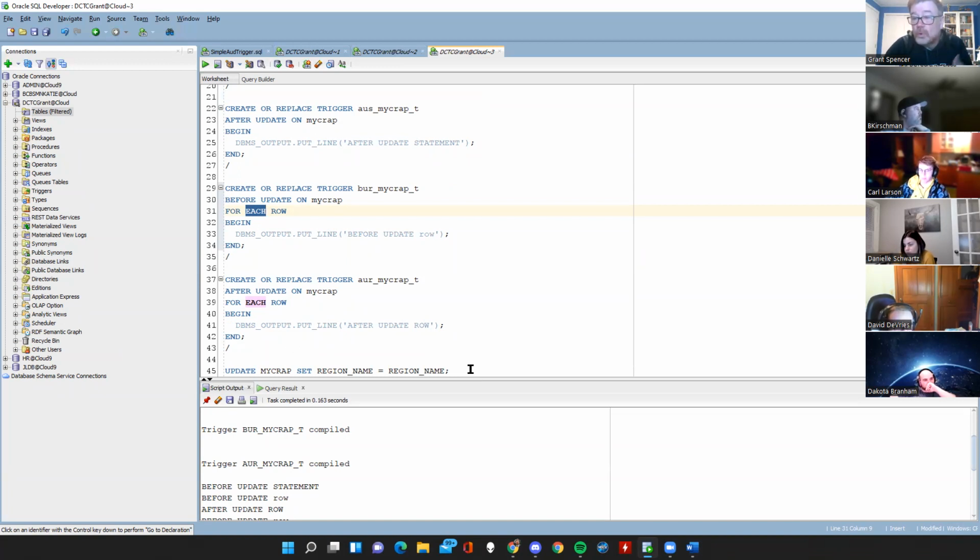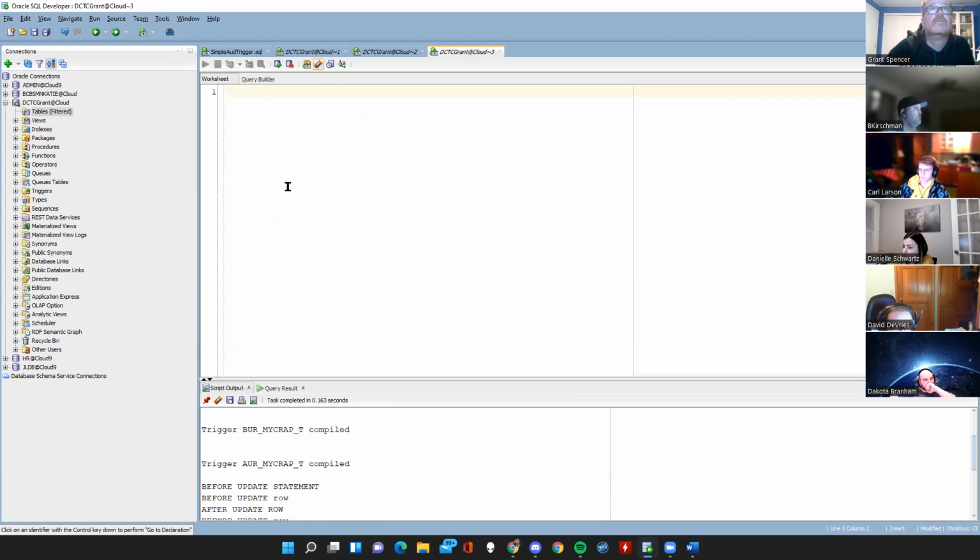They know what the old version of the row was and what the new version of the row became. So for example, if I change this thing to an upper, the old version would be in title case, but the new version would be uppercase. That's what's going to happen here. What I'm going to do is I'm going to change.